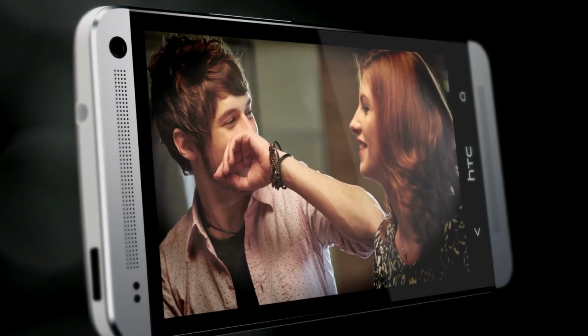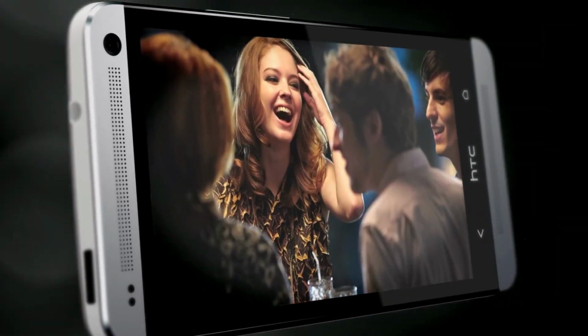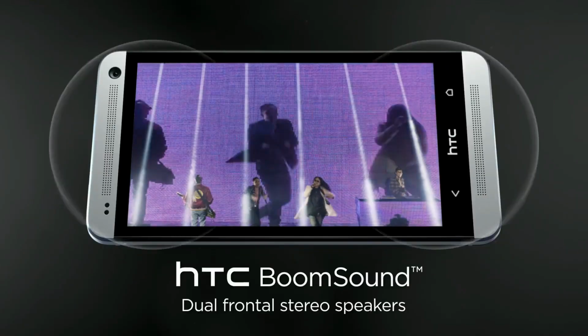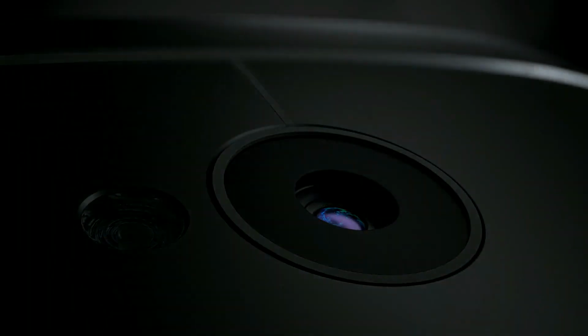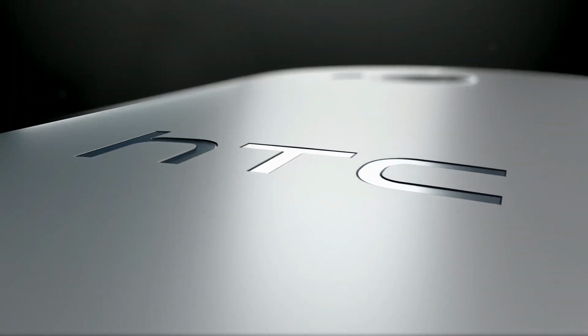I dreamt of this one. I always cried whenever I saw my friends have or flex this phone around. For me, the HTC One M7 and the M8 were just unstoppable. I don't think HTC have ever made phones that are so good. HTC fans, in the comments down below, do you think HTC have made phones better than the M7 or the M8? I'd like to know, because personally I don't think smartphones from HTC have been better than these two phones.